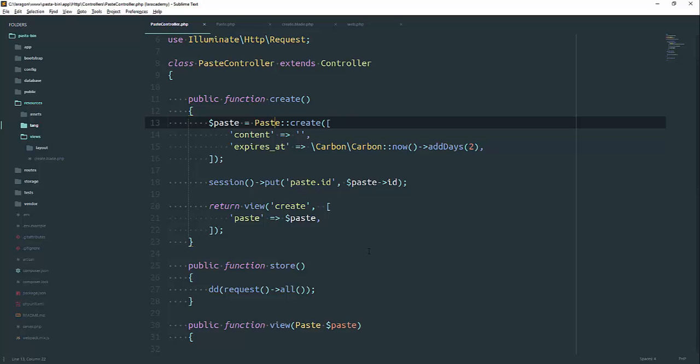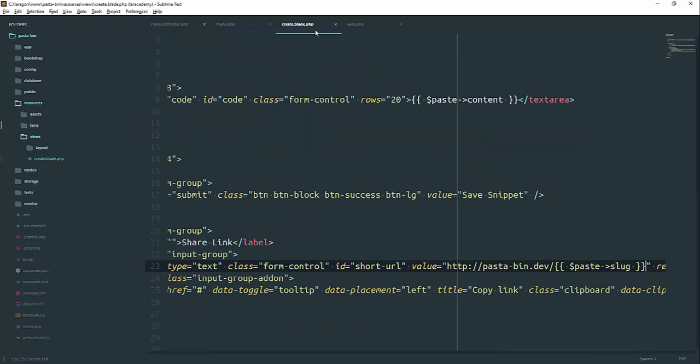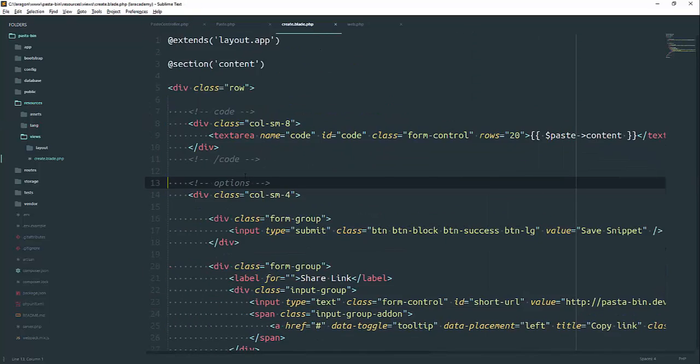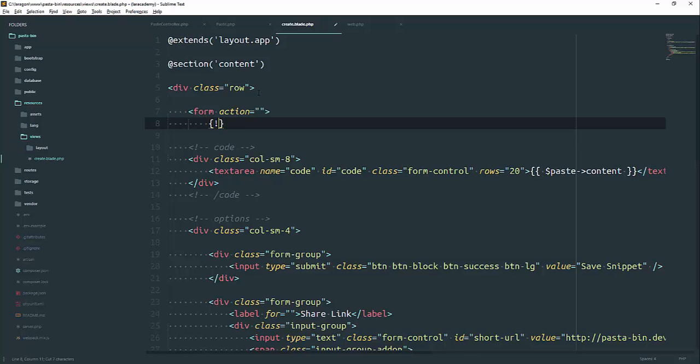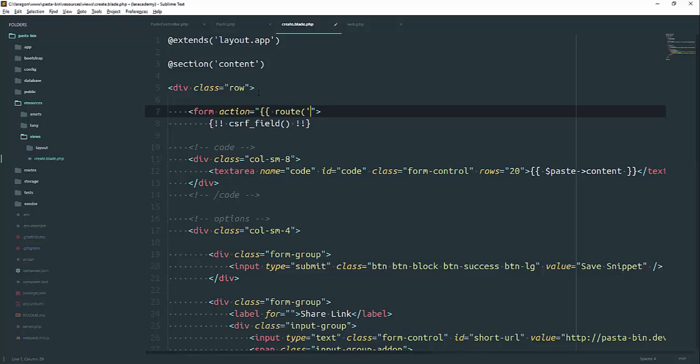One of the final things we're going to need to do before we can test this is edit our create.blade.php, and we're going to add a form tag here at the top. We'll just remove our end tag, make sure we include the CSRF field, and our action is going to be our route store, and we want to make sure that we're using the method post.